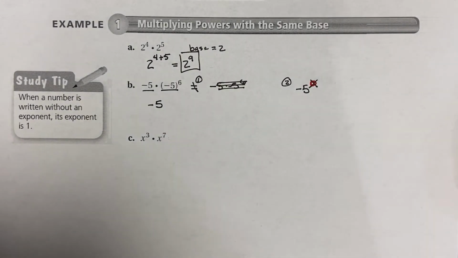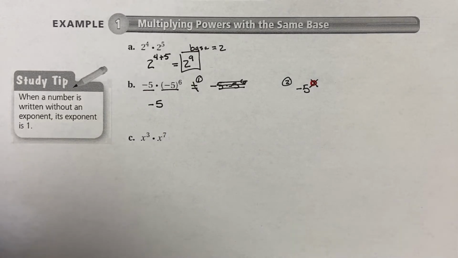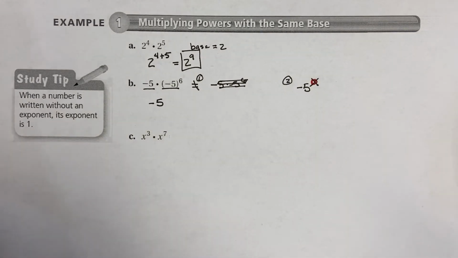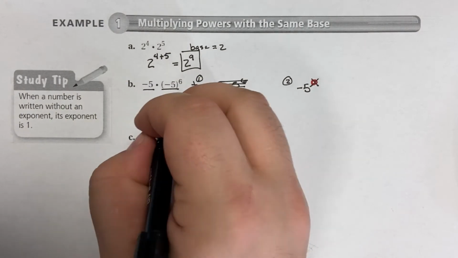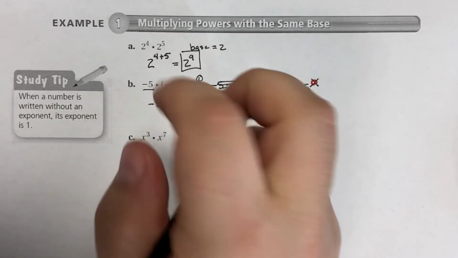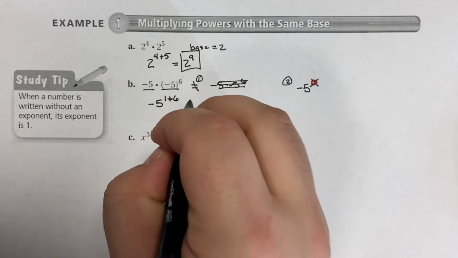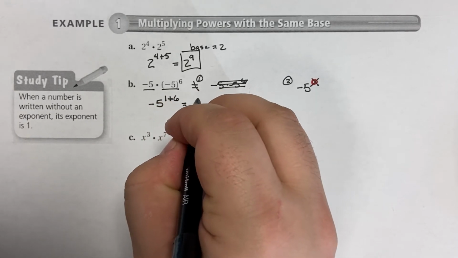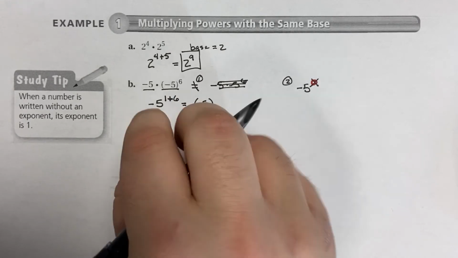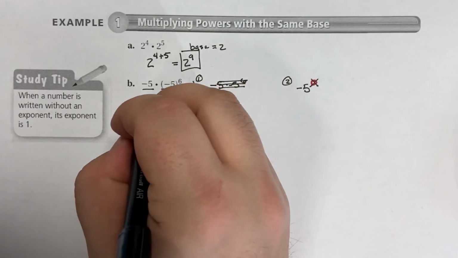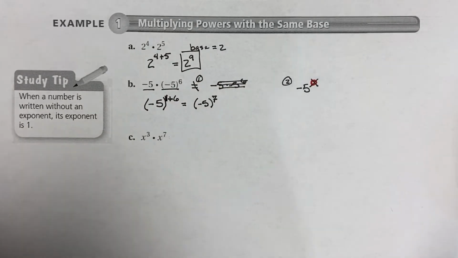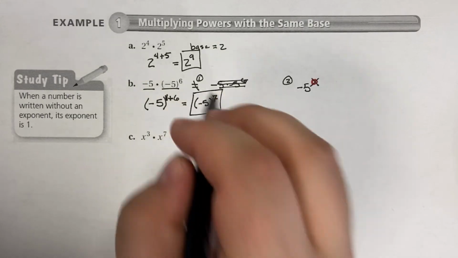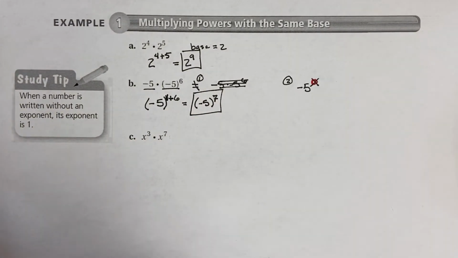We'll get into exactly what that is in a future lesson because we go over negative exponents and what happens when 0 is the exponent. But for now, know that if there is not an exponent written, it's actually 1, and then we're going to add the other exponent. So this is going to be the same thing as -5 to the 7th. And you know what? I forgot my notation. That should have been there, so that should be 1 plus 6. All right, this would be our final answer. Because there's an exponent, we do need those parentheses.